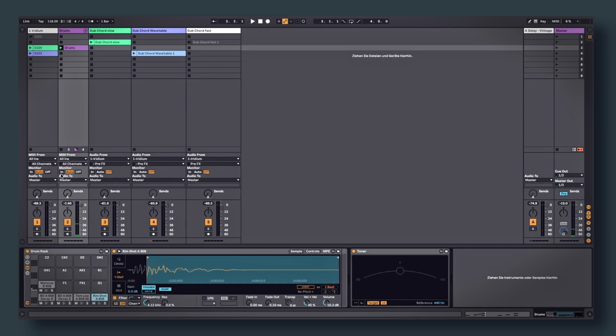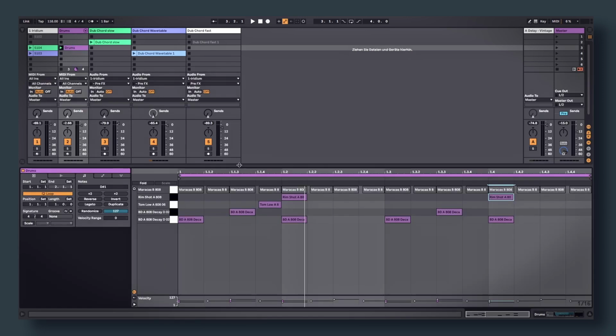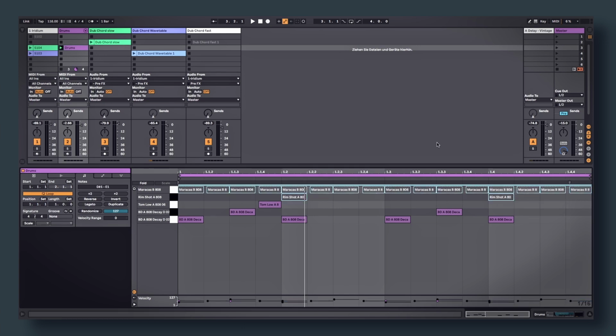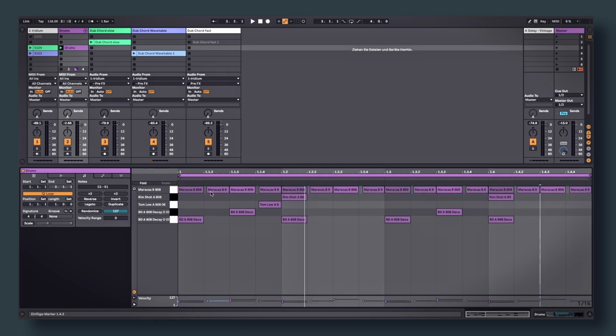And then there is a 16th note shaker, which is only this 808 sound as well. So I was only using 808 sounds for this pattern. And here I added also some swing. I think I did it manually, not with the grooves. But you see on the 2 and 4 of each bar, the sounds are a bit late. So altogether it sounds like that.